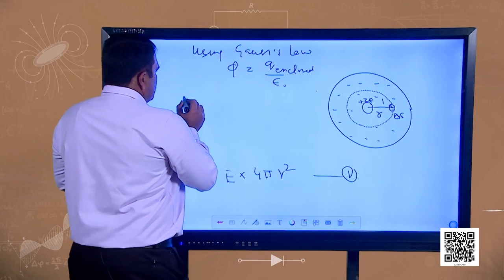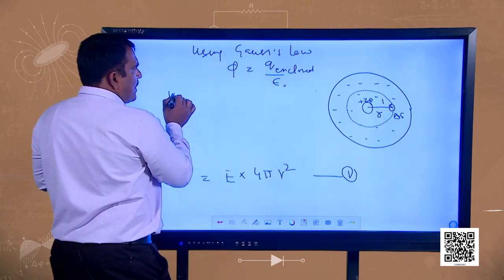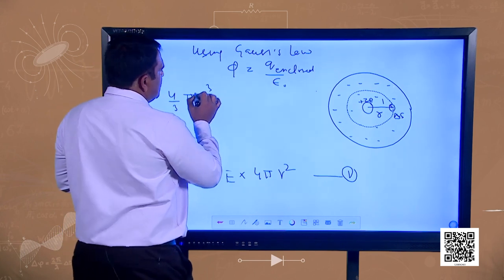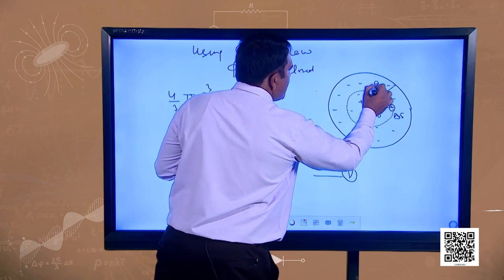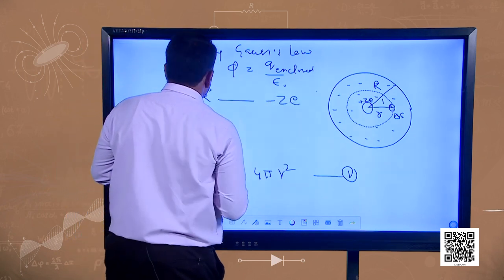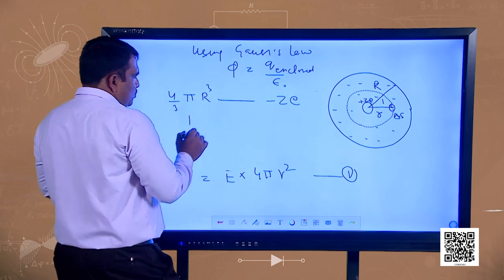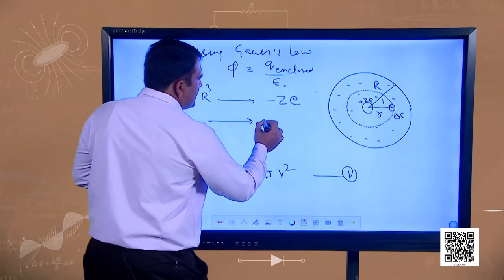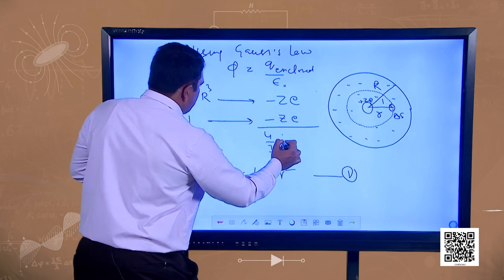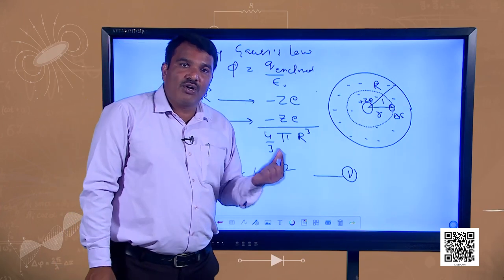So, the total negative charge which is present in the whole volume of the atom, of volume 4 by 3 pi capital R cube, where capital R is the radius of the atom, is minus Ze. So negative charge minus Ze is present in volume 4 by 3 pi R cube. The negative charge present in unit volume, using the unitary method that you have learnt in your primary classes, is minus Ze divided by 4 by 3 pi capital R cube.